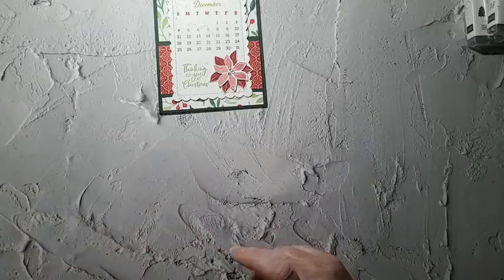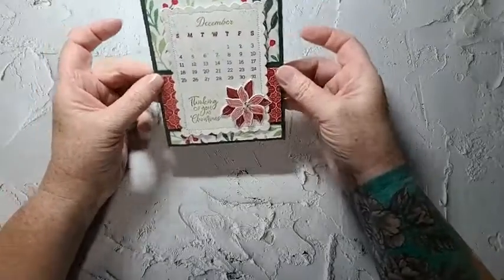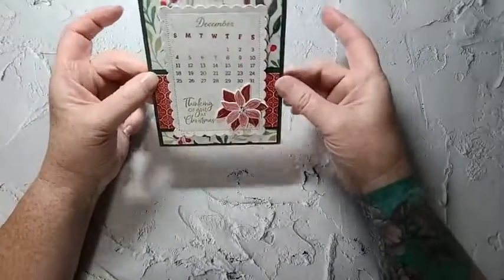Three cards done. Okay, so let me put this away and we'll bring back the other cards. I have a sip of my coffee. Okay. Card number three. I like this. I love how this turned out.